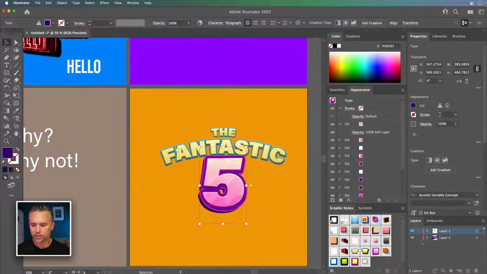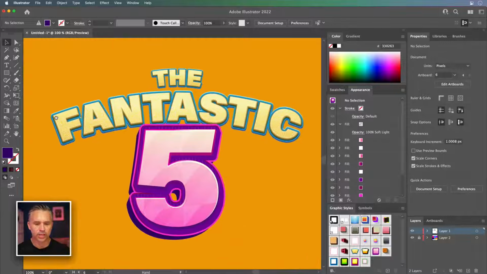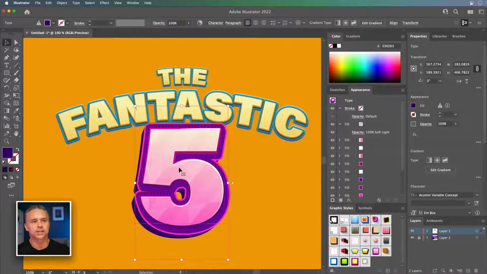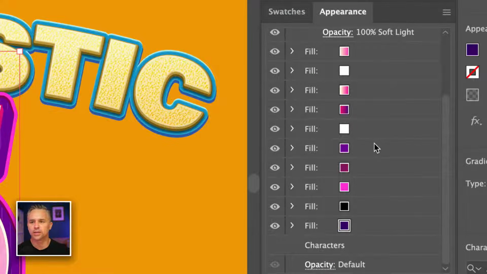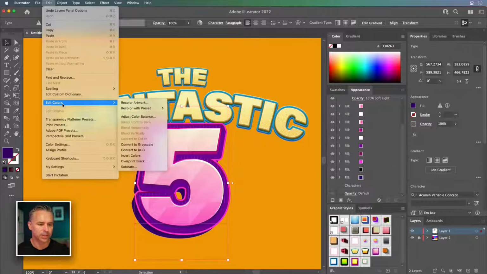And even this, we could talk about so many things. Because here's a situation where this color does not match. Definitely doesn't. This pink, I don't know. We could change either one of these. But if we do want it to match, rather than going through all of this stuff, how much work would that be? I would just jump in and do a recolor artwork.